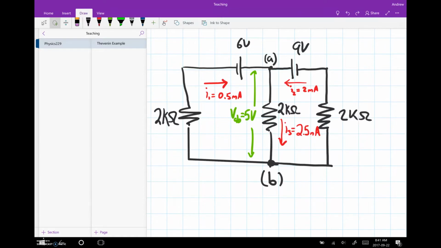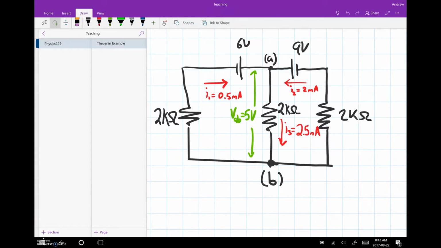So what Thevenin's theorem tells us is that we can take this circuit and just hook wires out of A and B and use it as a battery, as a voltage source. Now, any real voltage source has some internal resistance, and that's what the Thevenin equivalent resistance is. It also has an ideal value, an ideal voltage, that's in series with that resistance, and that's called the Thevenin voltage.